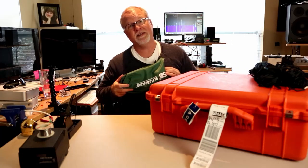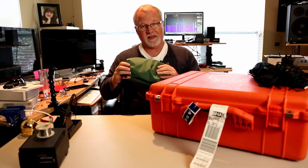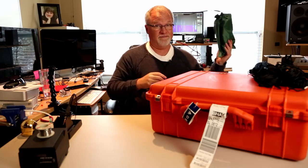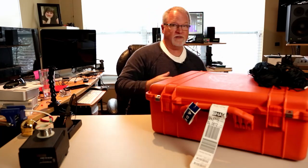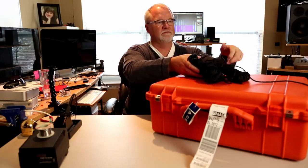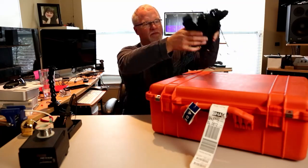I did take my dipole as well. I had a lot of fun with that last time — I just threw a golf ball with a fishing line attached up into a palm tree and hoisted it up. So I took three antennas with me and a bunch of rope, because you never know.